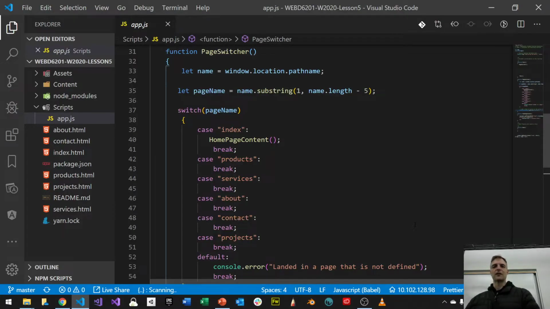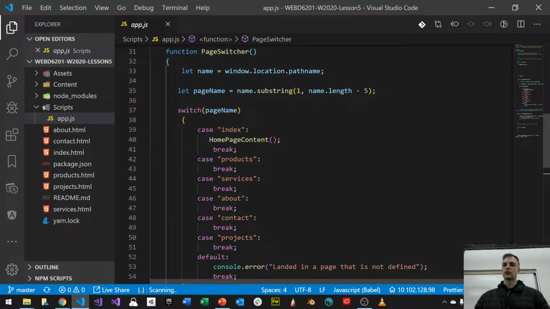So whenever I think of the state machine design pattern, you don't have to use the switch case, you can use if else. But this could be the mechanism to switch between one page state and another page state. And when I say page state, it's almost like moving from one URL to the next. So how does this work? Whenever I do a switch case like this, I'm testing to see which page I'm on. That's what I've done here.